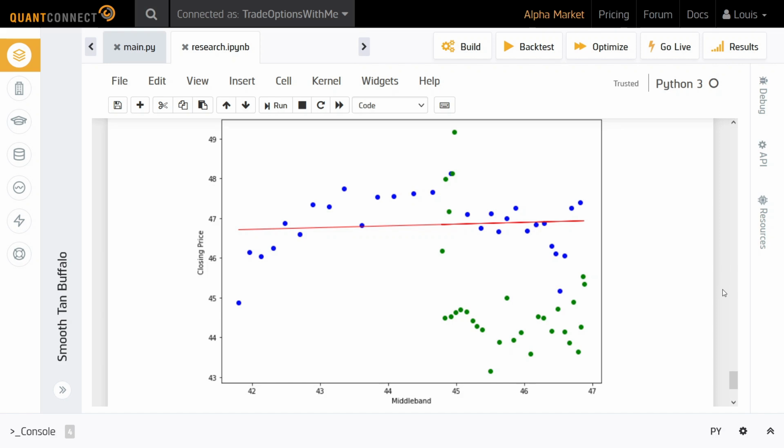If we look at the blue dots, we can actually see that they are somewhat aligned with the red line, which is because the model used these data points to create that line. However, if we look at the green dots that represent the testing data, we can see that the red line does a very bad job predicting these closing prices. This should not be too surprising, since one simple moving average value is not enough to accurately predict the closing price of a stock. A stock can even have the exact same indicator value in the morning on different days and still close at very different prices.